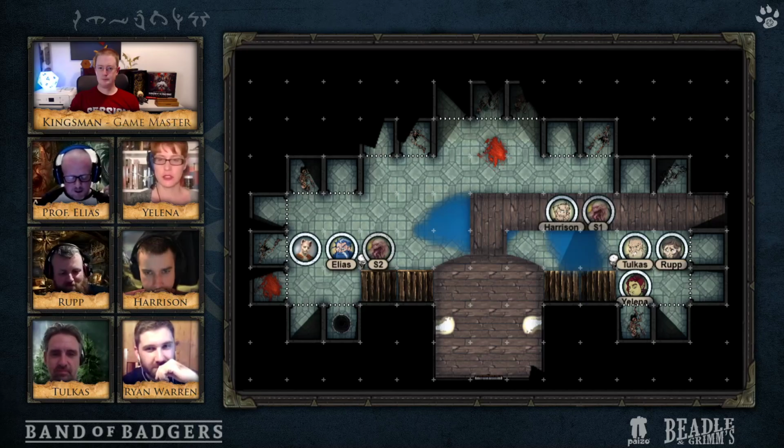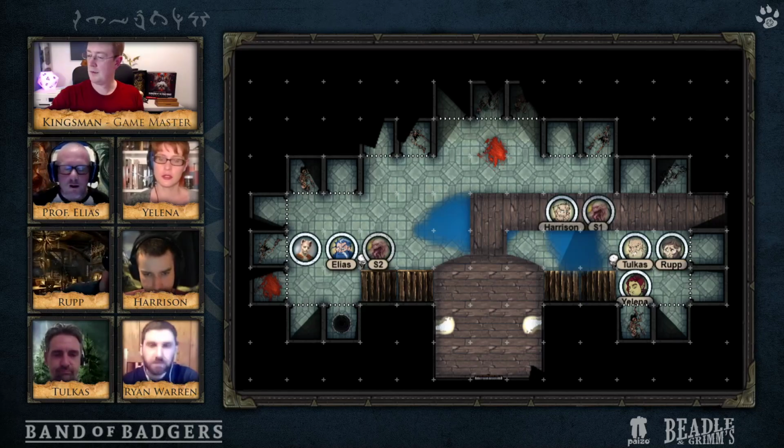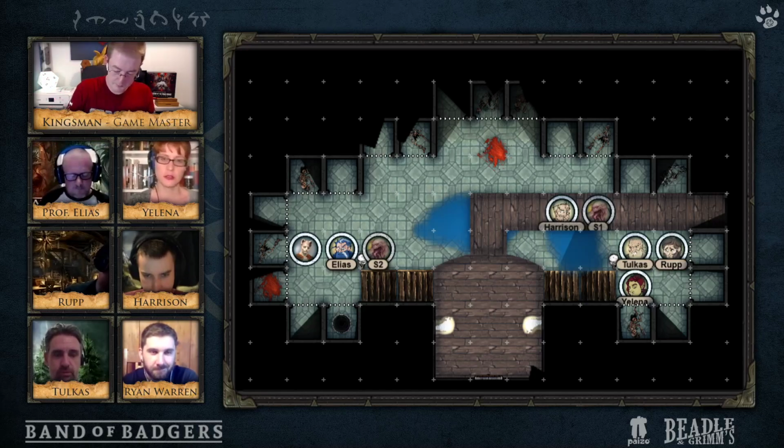And plus 6 is 22. A 22 to hit, which I assume hits, and as I punch him with my flaming fist, it takes 6 points of damage. Nice. As I go, ha, take that, but don't hit me again.